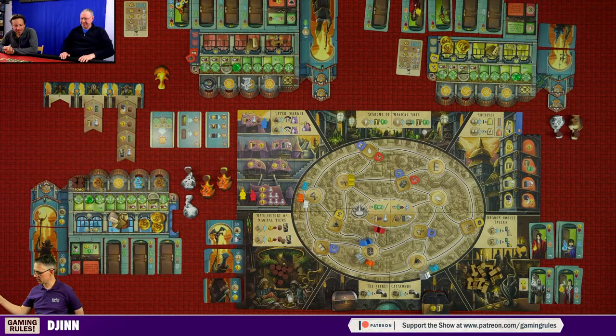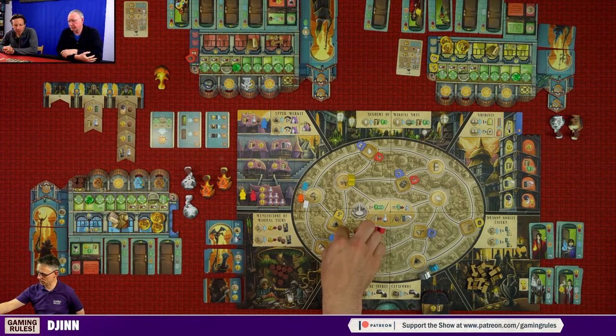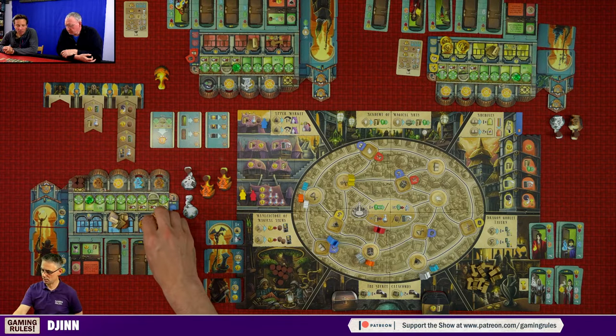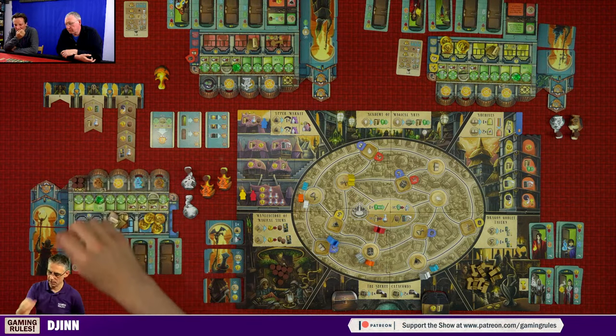Hmm. I need to go here and then here. So let's do that. Does that trigger any of these? No. And it's only a square space. That's quite weak. I'm going to take the one that gives me... Oh, my mana recharges to there.